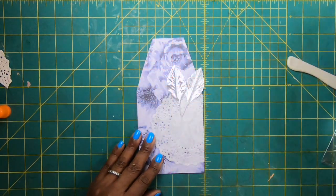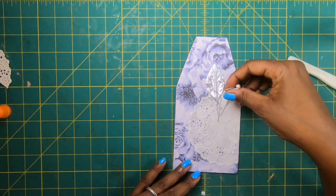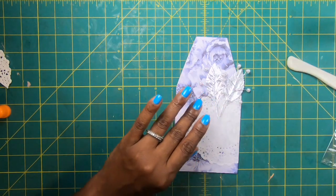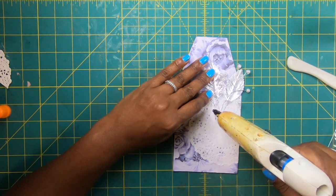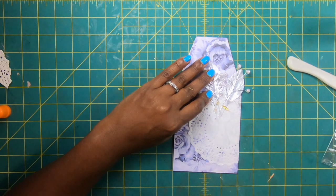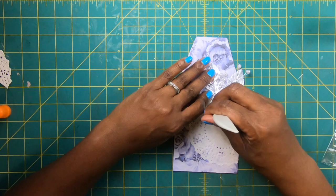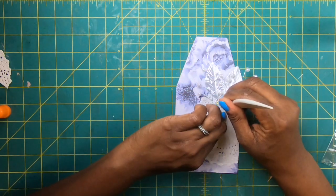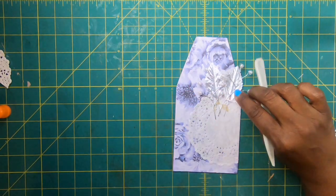So then I'm going to bring in my 2 silver leaf pieces here, along with my little pick pieces, and I'm going to place those down. And I am going to place these down using some hot glue. So I'm just going to take my glue gun and just go over the top of these just like that. And then I'm going to come back with my bone folder and help these guys to stay stuck down, as long as they don't stick to my bone folder. So just like that.